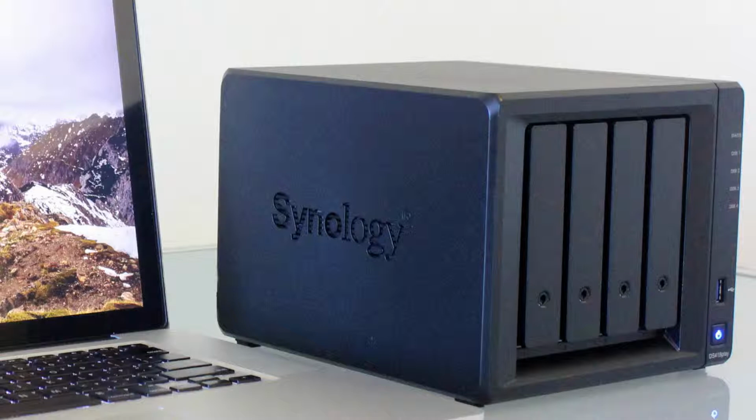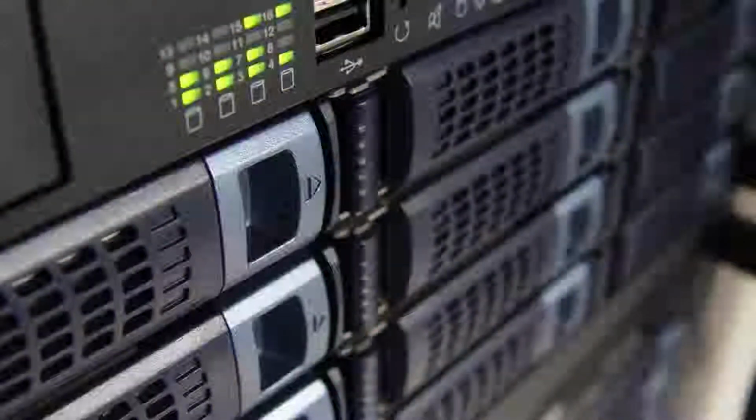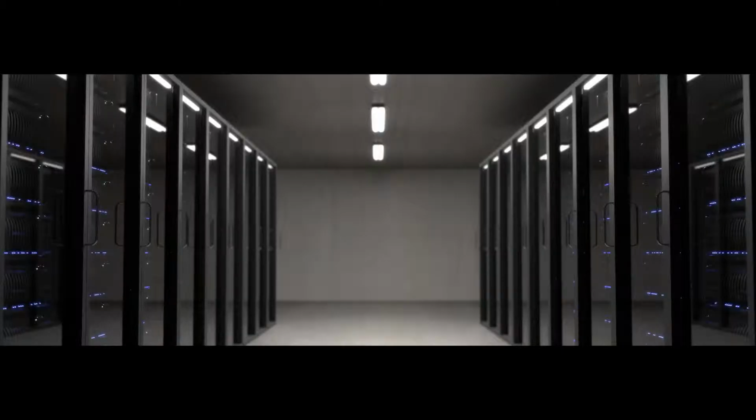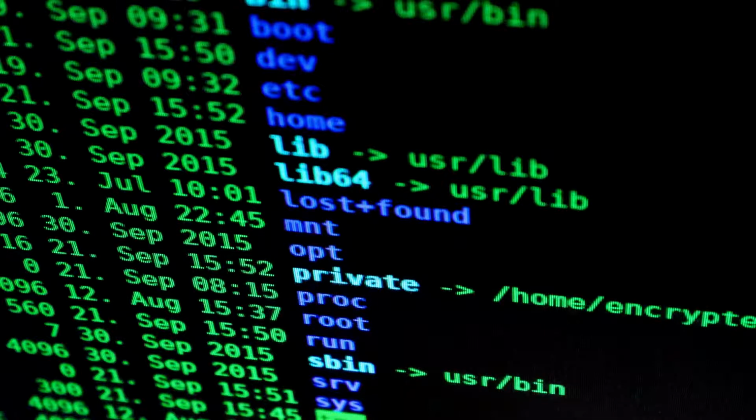So basically, we have the following options: a small home NAS, an enterprise NAS, usually rack mounted and highly scalable, offloading our data to a data center, or offloading data that is ready for cold storage to tapes. The main considerations are: what is your budget? How much scalability do you need? And do you need to actually keep the data?